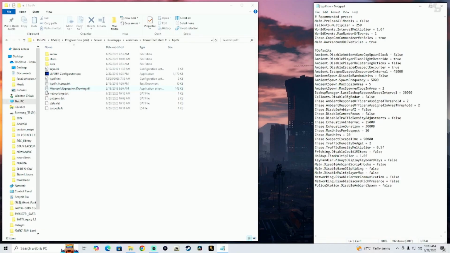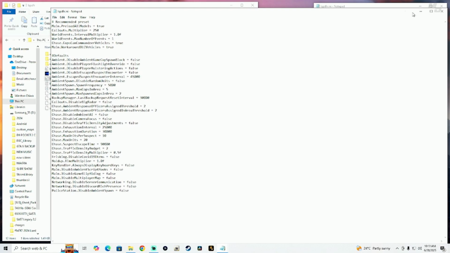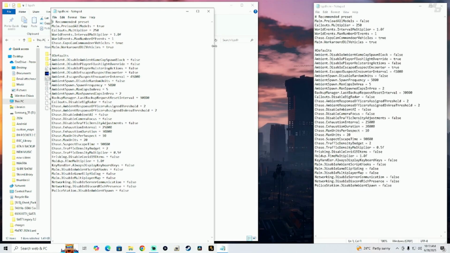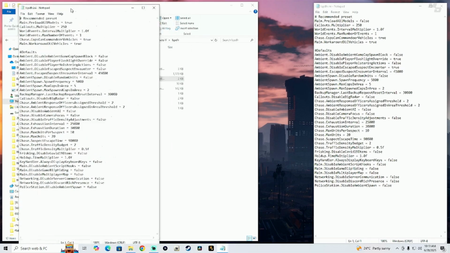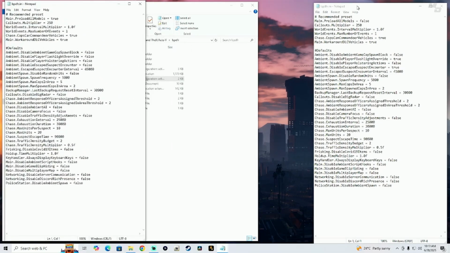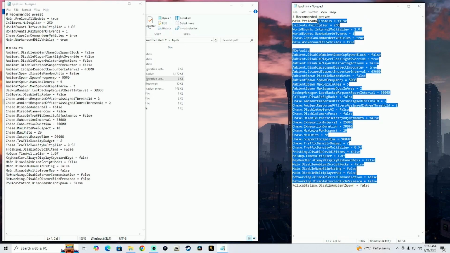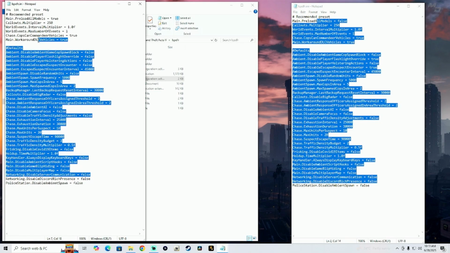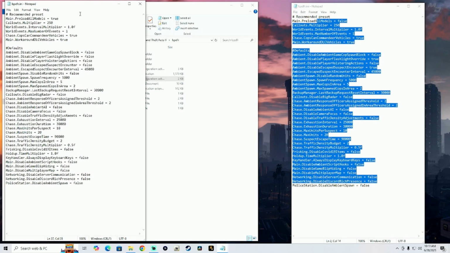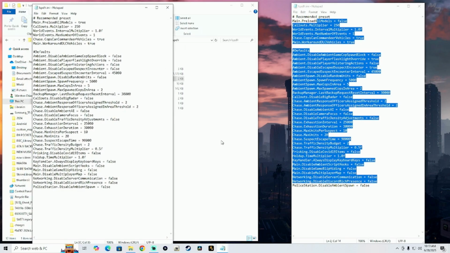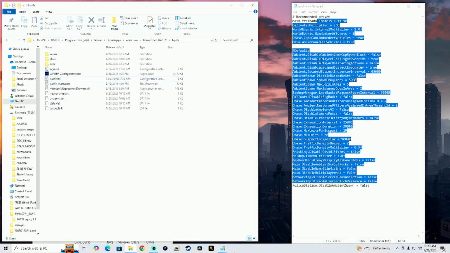All right, so let's open up this lspdfr.ini configuration settings. Let me minimize this over here. This is what we are editing, and these are my notes right here. Whatever you see right here needs to be over here. All right, hopefully that makes sense. Let me move this one over here. This one is really not that much.